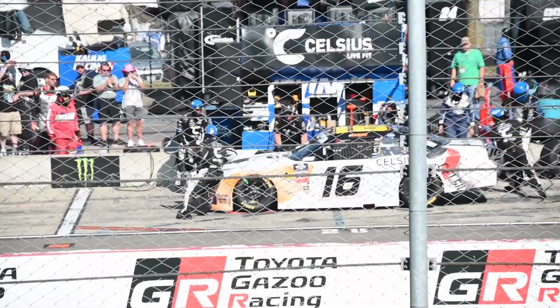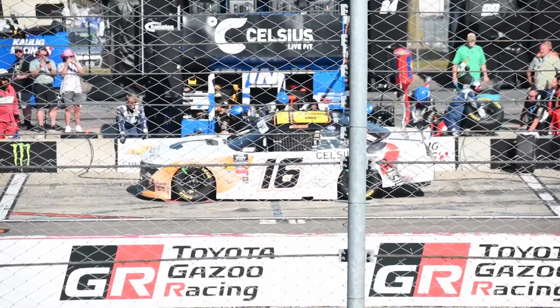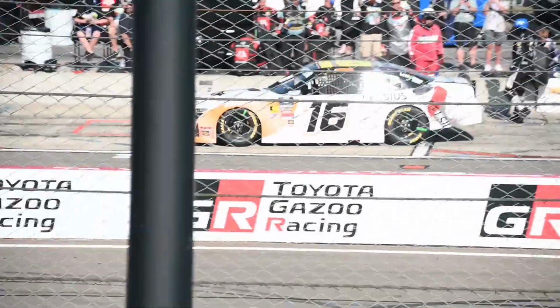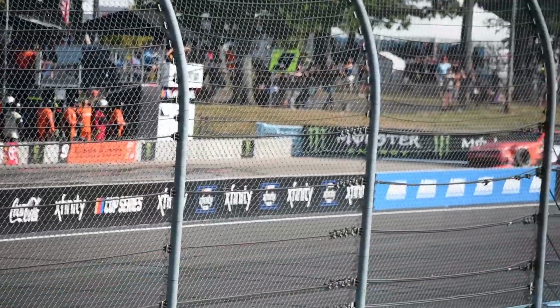Right now is Justin Allgaier at the front of the field. The race for the top spot beginning to tighten up through the inner loop. Connor Zilisch, who had a 5-car length lead last time by, has one right now over Shane van Gisbergen, who's closing in. For the field, fourth place Chevy stops in the pit box or drives it to.